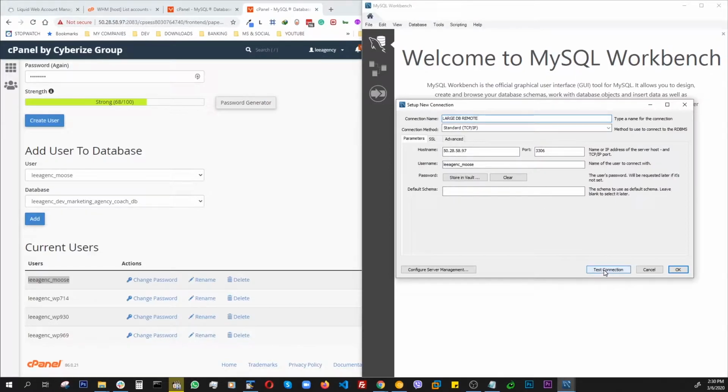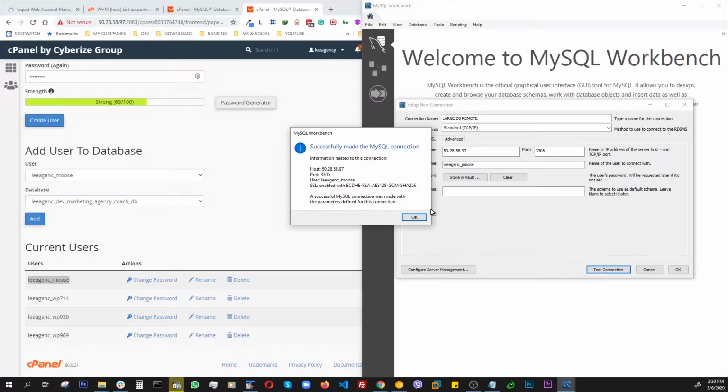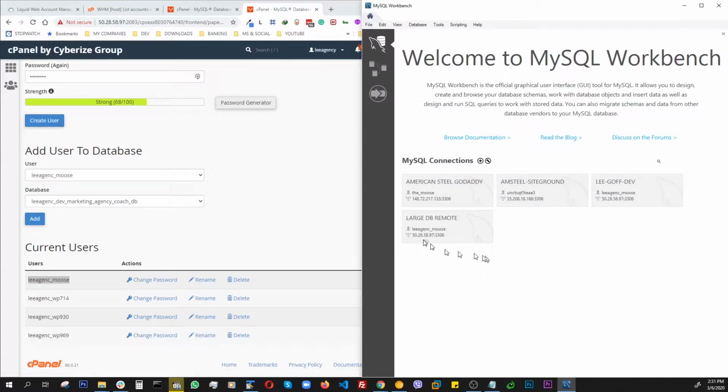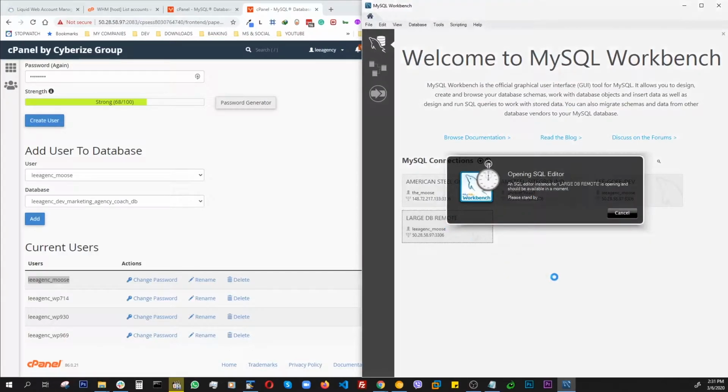Now let's test this connection. So it's showing we have successfully made the connection. Okay, all right. Now this is something that we're going to click to get to the database.